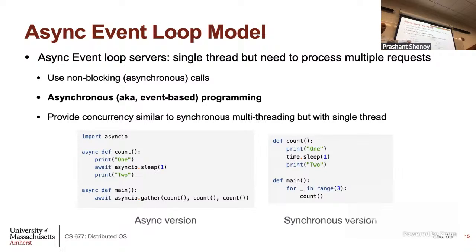You are emulating that same thing using asynchronous calls where there's only one thread, so there's no other thread to switch to. But when you come here and you call this sleep, this is non-blocking sleep, so this function is going to sleep, but that thread goes back to the main loop and starts executing something else, just as another thread would have taken over execution. So you have one thread that's doing the task of multiple threads, if you will, in this case. Okay, is that answering your question?